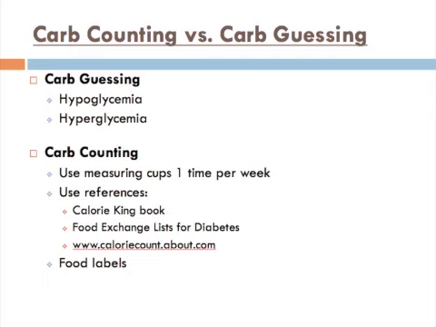But there's still the food exchange list for diabetes. There are websites they can go to. And then there's the food label, which does provide very accurate information. So, I think we live in a day and age where it's easier to get your carbohydrate information than it ever has been, actually.